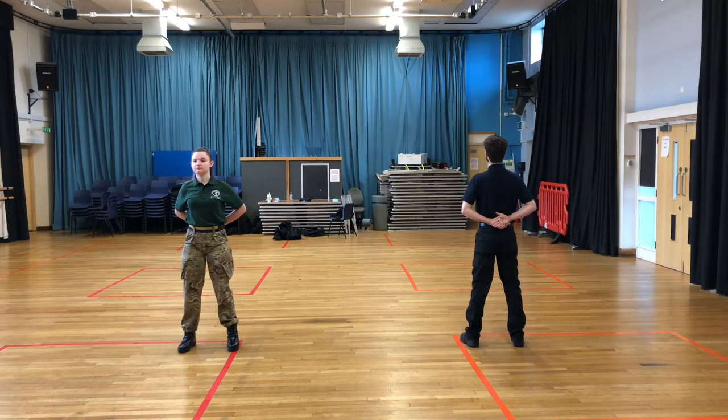Essentially, standing at ease is the reverse of standing to attention. You'll bring your left leg back up to 90 degrees and drive your heel into the ground, this time outwards. Your legs will now be shoulder width apart. At the same time, your arms will go behind your back and your hands will overlap, interlocking your thumbs. You are now stood at ease. This is how you will stand at all times, unless instructed otherwise. The words of command for this movement are squad, stand at ease.